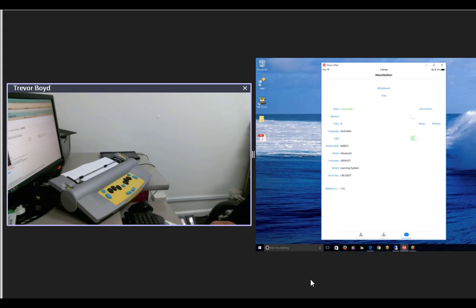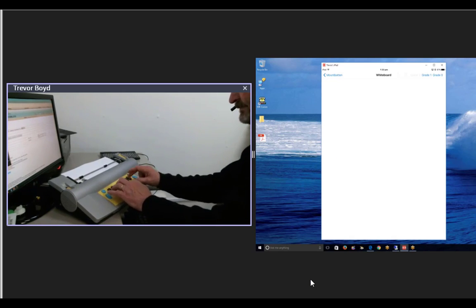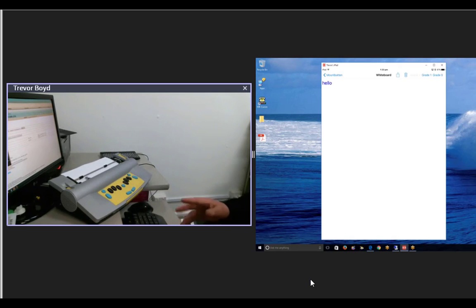Hit done. So now I've got a similar type of design to the previous one we just looked at, but it has some extra things. A typical use for this, I know for a number of teachers, is they just have this running on their iPad in the background while the student's using their Mountbatten, and they can see what the student's been doing. So I can have a whiteboard.